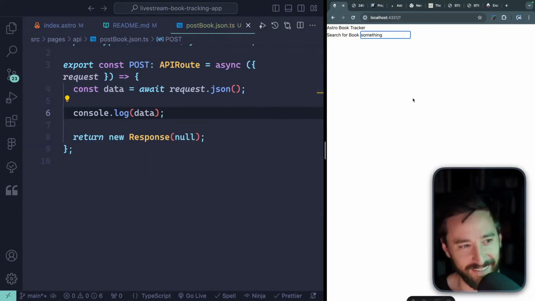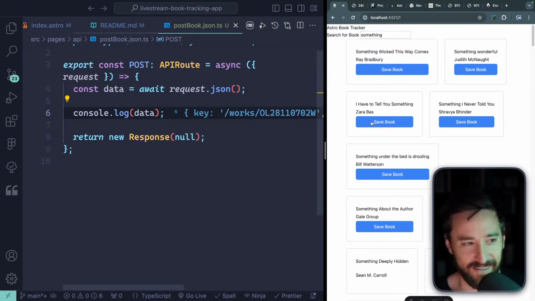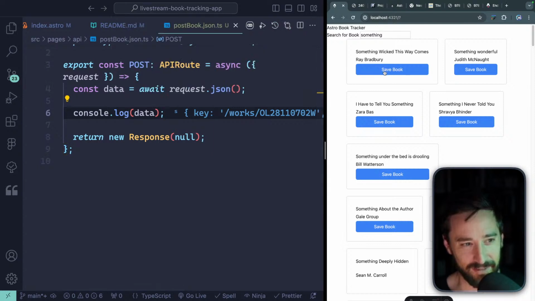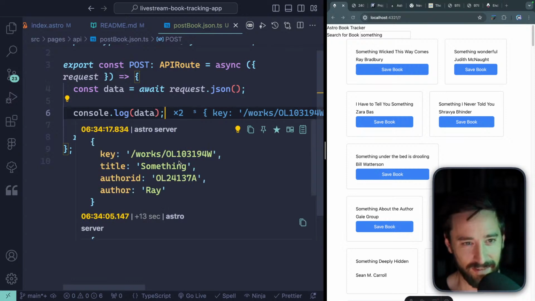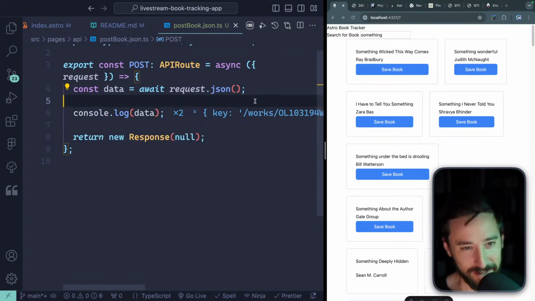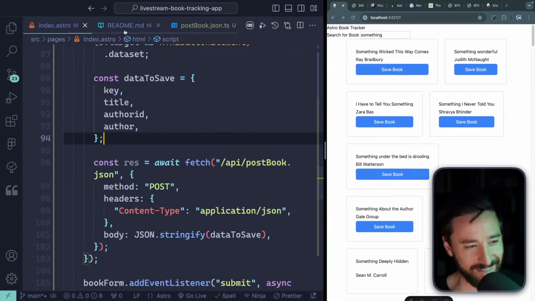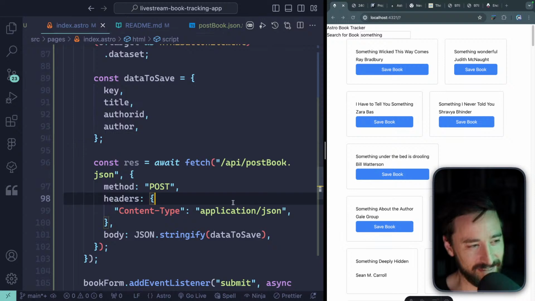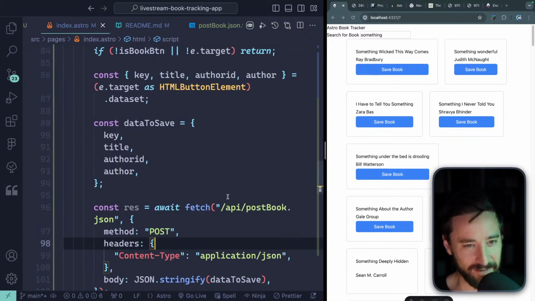Something here. Wait for it. First try. It's pretty good, right? Oh, and it also only included just the string I. What does this one do? Something. So for some reason, it's only passing on the very first word of the title.